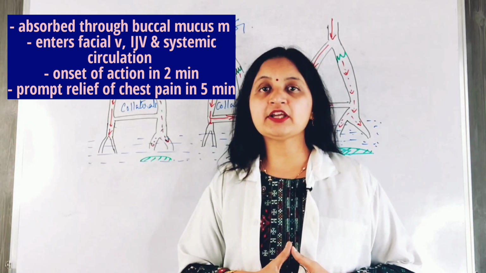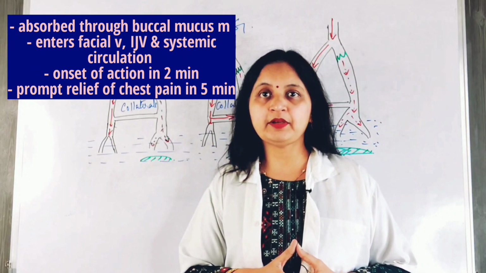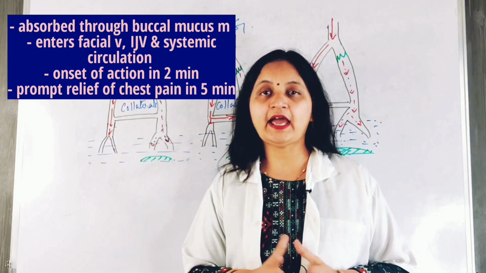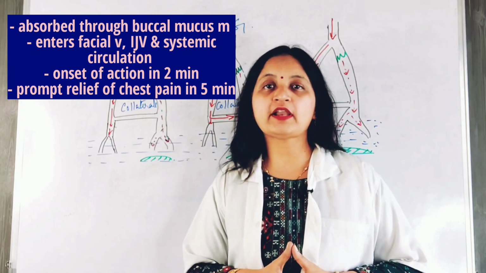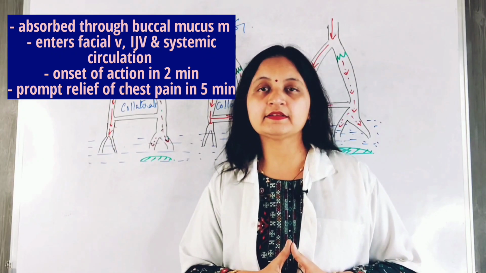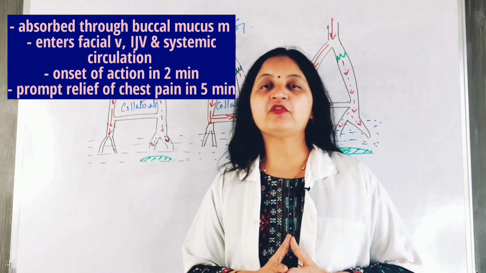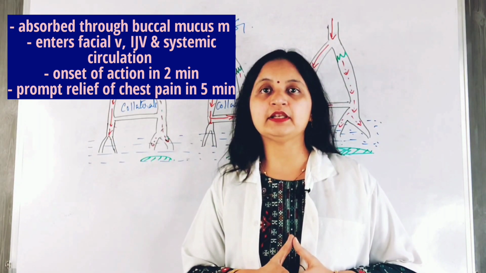The sublingual preparation is placed below the tongue, which gets absorbed through the oral mucous membrane and enters into the facial vein and the internal jugular vein and finally enters into the blood circulation and is available for action within 1 to 2 minutes. So the onset of action occurs in 1 to 2 minutes and provides prompt relief from the symptoms of angina in 5 minutes.